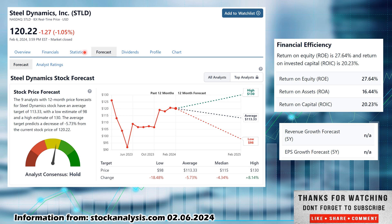Now we're going to look at statistics — return on invested capital and return on equity — to see how financially efficient the company is at reinvesting its funds back into itself, making acquisitions, and paying down debt. I like 10% or better on both. Return on equity, ROE, sitting at 27.64% — beats the 10% I'm looking for. Return on invested capital at 20.23% — again, beats the 10% I'm looking for. The only downside here: I did not see a forecasted EPS earnings per share growth. I like 5% or better, so that would be a tick on the negative, though I would want to do a little more research into other sites to see if they have a forecast. I didn't see anything for a revenue forecast either, though that is not necessarily one of my metrics.